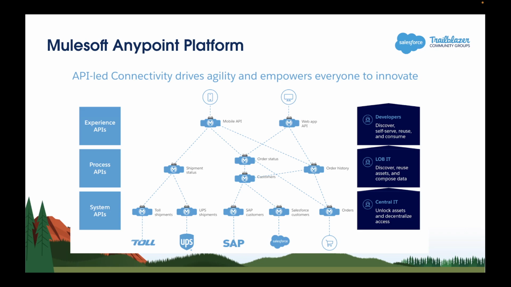So what do we do in the system API? We actually unlock the data. Unlock the data means my customer data exists in SAP, in Salesforce, an e-commerce system, UPS, or some tool, wherever it is. I can create a system API specifically to unlock the data. You won't be doing any processing over here, no filtering, nothing. You will first unlock the data, the raw data of the customer.